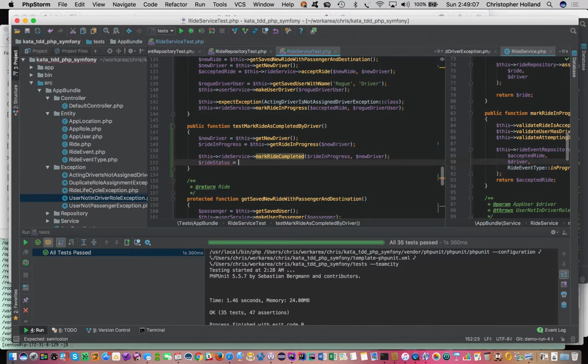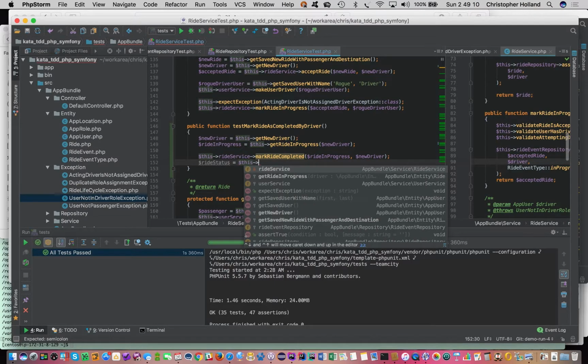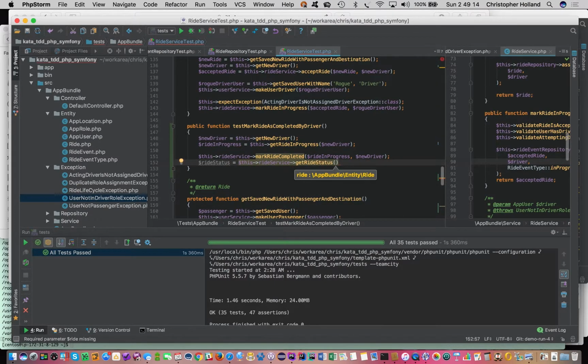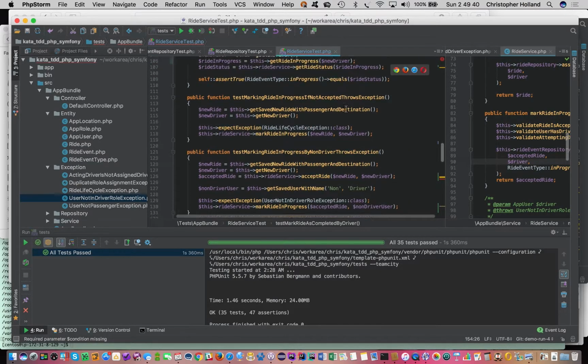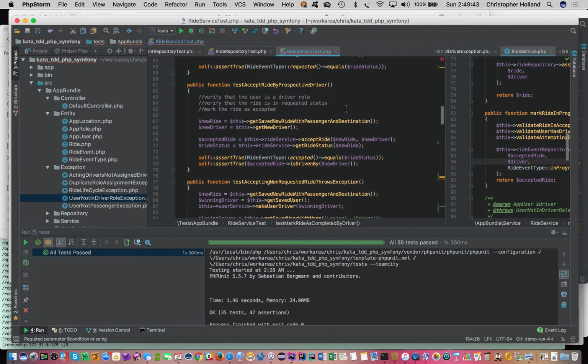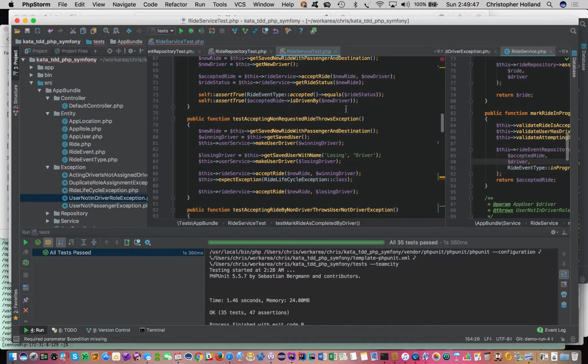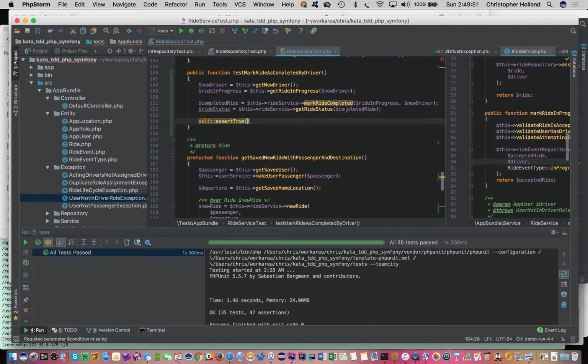Extract the ride status. And then I should say search through ride event type completed equals the ride status.